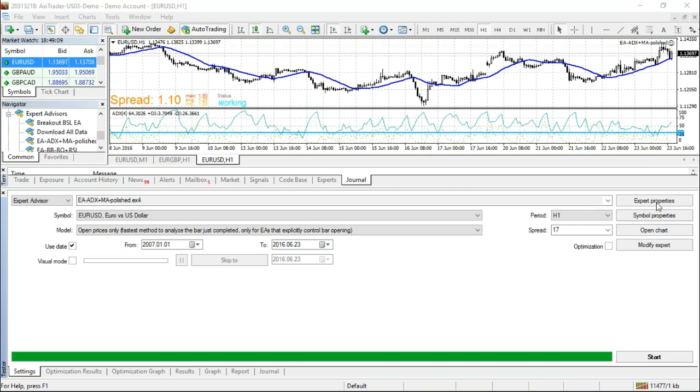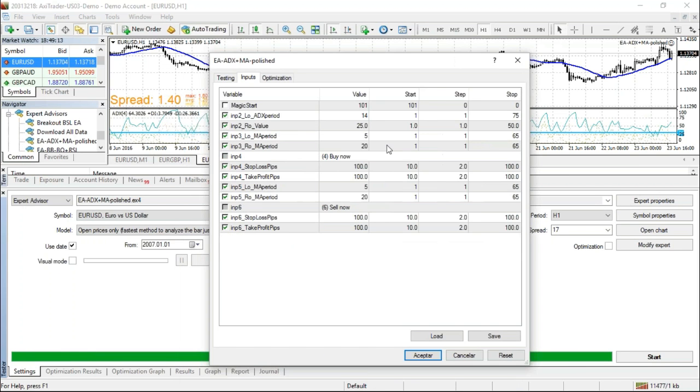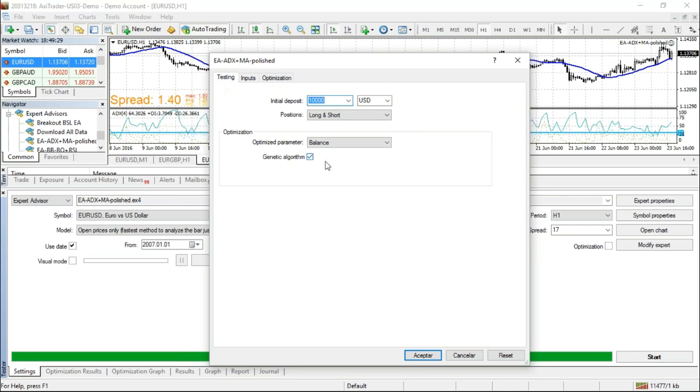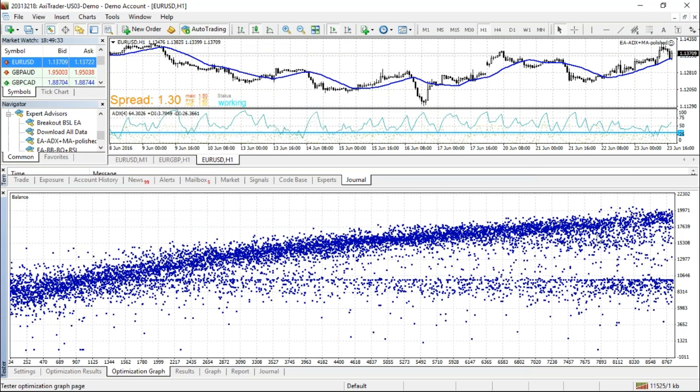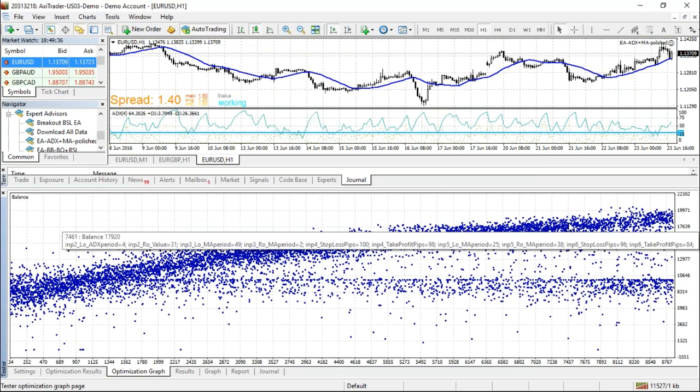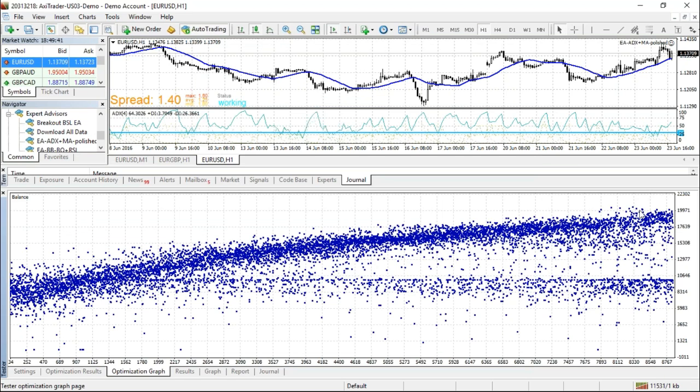And then what you do here is you select here the parameters you want to optimize. Like you say, okay, I want an ADX going from 1 to 75, which is a very long period for an ADX, right? A stop loss from 10 pips to 100 pips in steps of 2. You select here the genetic algorithm, and it's going to search by itself. It's going to make a cloud, but there is much more to it, actually.